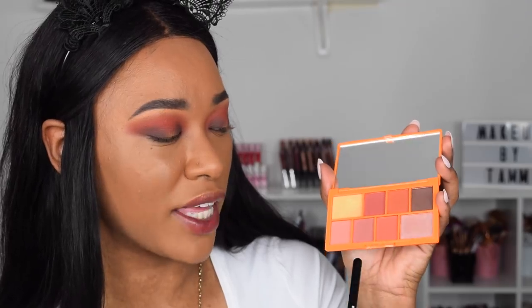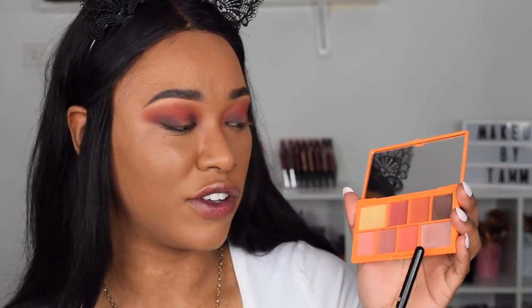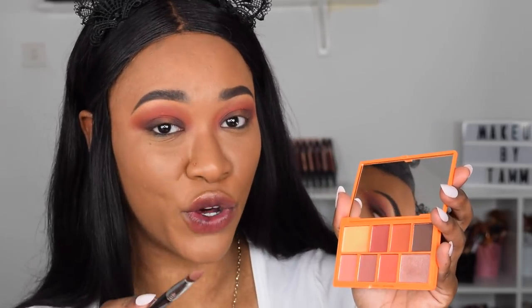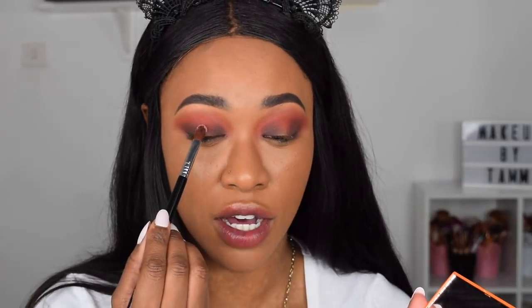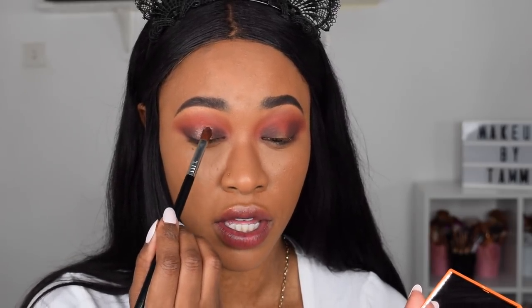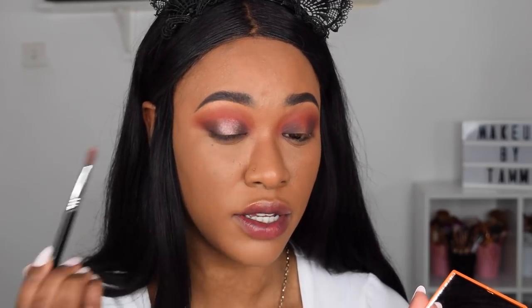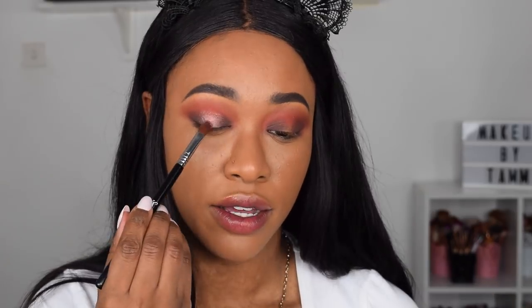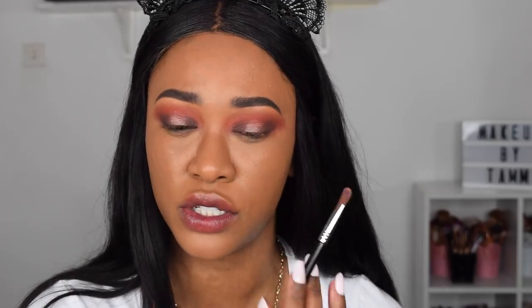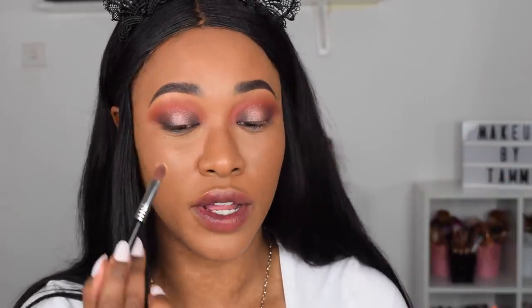Maybe if you use these four together you might get something cute, but for the look I've done the pink feels too cold for what I like to go for. Actually, you know what — we're going to try it anyway. We're going to top it with the gold afterward to add that warmth, but let's start with the pink and see. It's a very cool tone pink eyeshadow. Tapping that on — it's popping, very pigmented. Do I think it goes? I think because of the cool tone brown, it kind of works. The shade itself is beautiful; I just wouldn't normally pair it with warm tones — this color would complement purples perfectly.